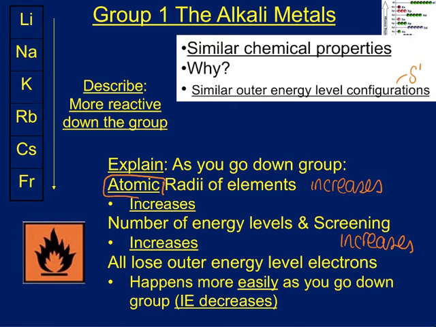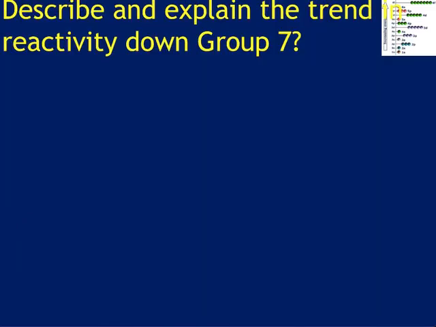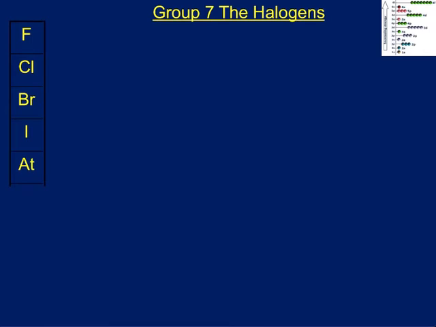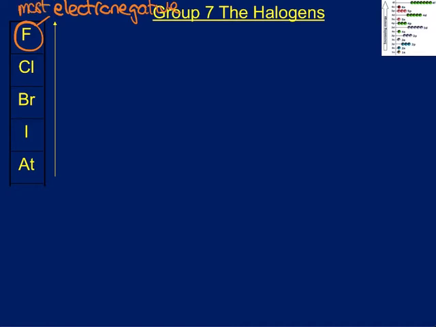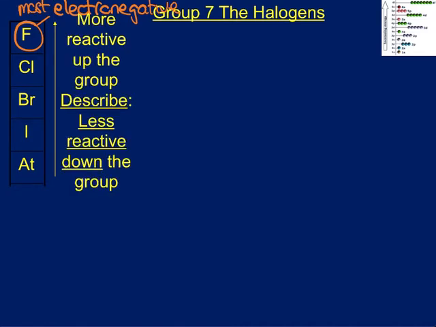We did a similar thing with group 7, so I couldn't show it to you. So this is group 7, and in terms of reactivity, group 7 is weird because reactivity increases up the group. So fluorine, we're going to come on to electronegativity. Fluorine is the most electronegative thing. So what that means is it pulls electrons to it, and it's the most electronegative thing on our periodic table. So it is more reactive up the group, but if you have to describe reactivity, we would say it is less reactive down the group.